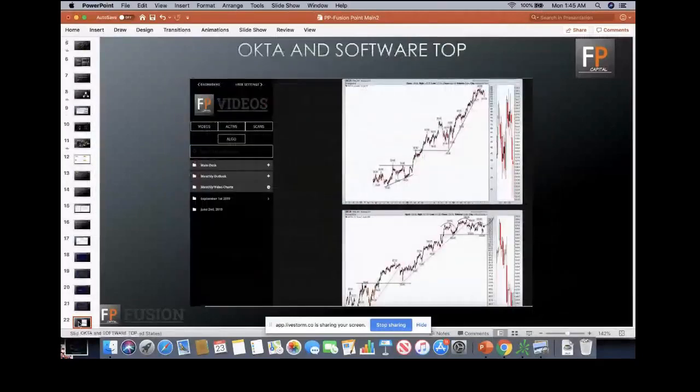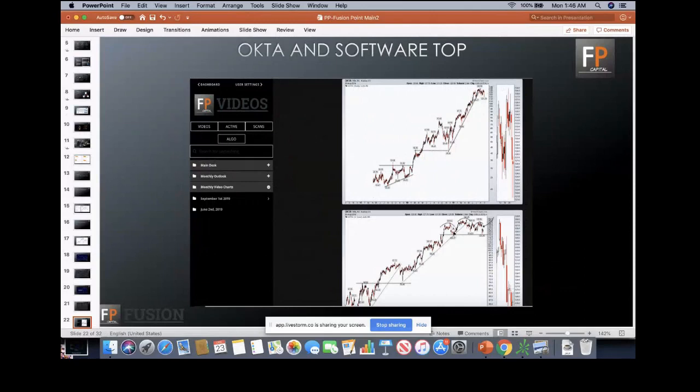So the next wave of this was the software top. And again, another thing that we saw coming, and I was certainly on top of it, but faced with the same challenge you're always faced with, which is, sure, this is an expensive name and the trend is broken. But if you had seen some of the trades, anyone who's followed me for a while, you'll see many trend breaks from '17, maybe more like '18, that just got demolished. And a lot of that has changed. And so nowadays I see a trend break and I'm a lot more cautious.